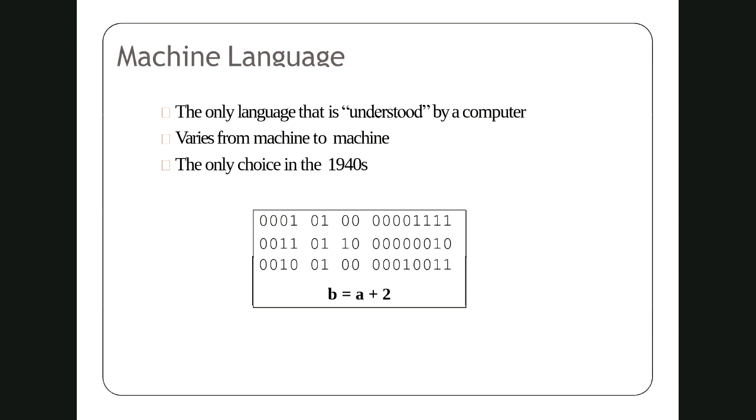So earlier than the 1940s, this machine language was the only choice, right? There was no higher level language, nothing, only machine language. And in that era, the machine used to be the size of one room, or one bigger room. It means the machine also required a huge space, right? And at that time the computation capacity, the memory capacity or space capacity, these all were very, very less, so less that we could even remember those things by their address location, by name, etc.